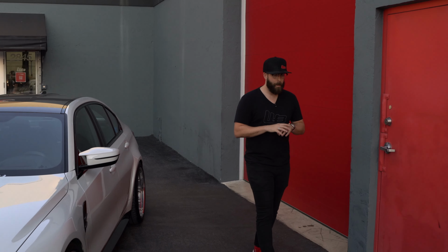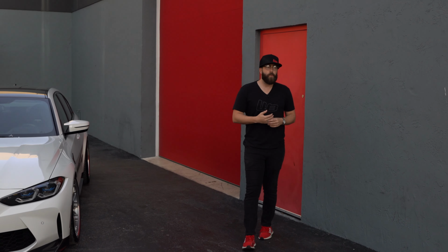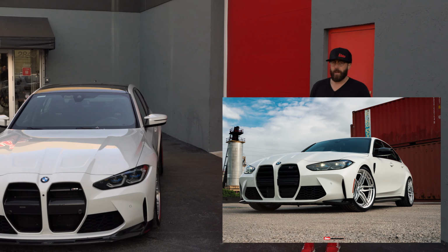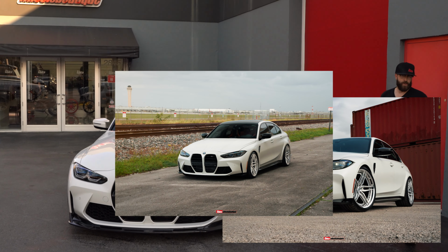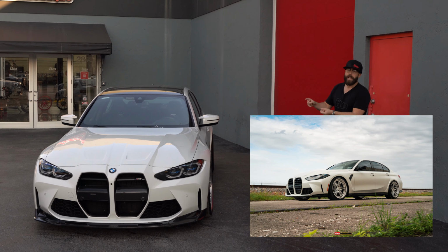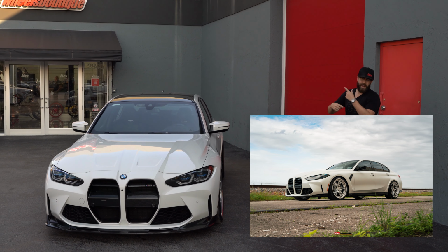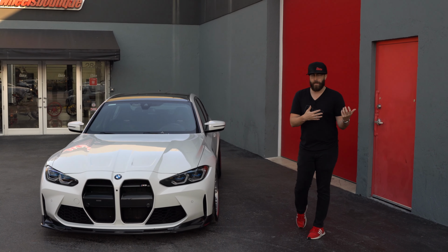That car, a big thing that I brought up in that video and something that I told Ben was I didn't like the wheel setup that we did from a sizing perspective. I love the HREs that we did on that car. They were S107 SCs, but I didn't like that we had done 20s in the front and 21s in the rear. Now I won't get into too much detail again because you could go back to that channel and see the things that I was talking about for the fitment.